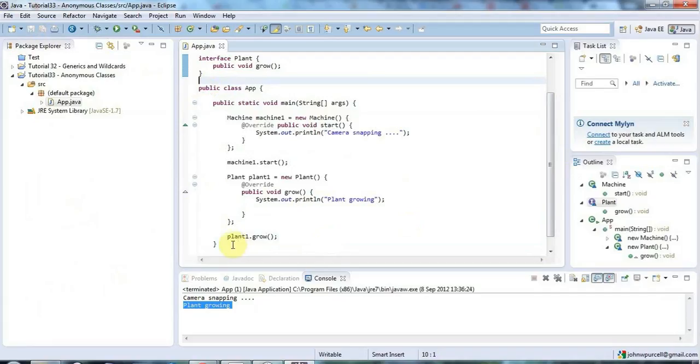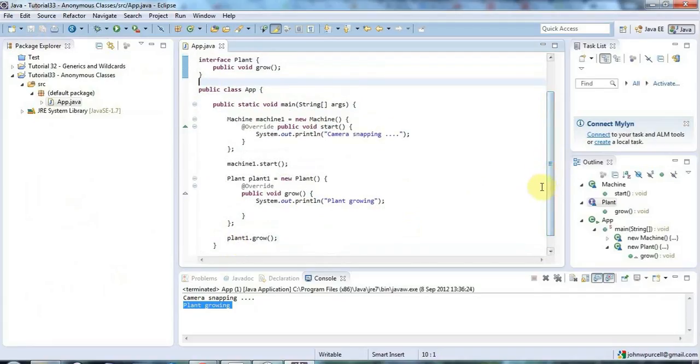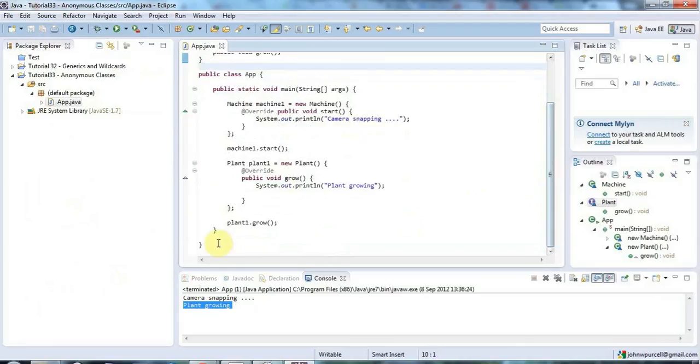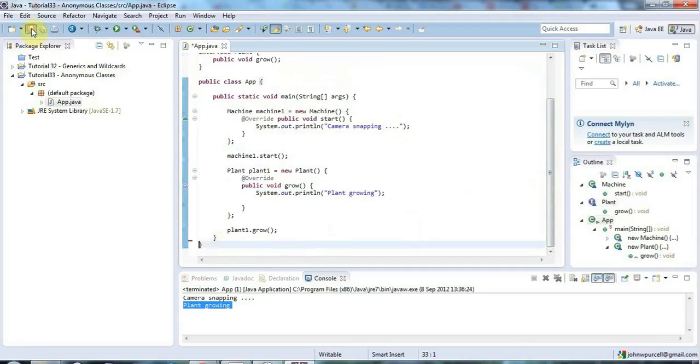And this is one of the concepts that you'll need to understand how event listeners in GUI programming are often implemented. And even if you're not doing any GUI, that's graphical user interface programming, you can do all sorts of things with this technique, which I'll go on to show you in future tutorials.